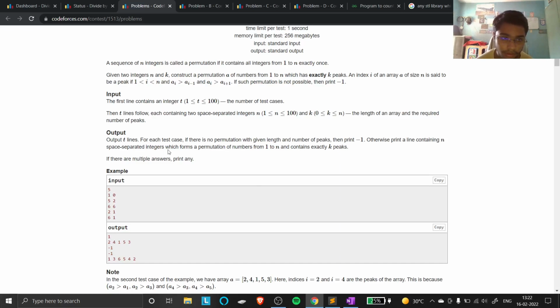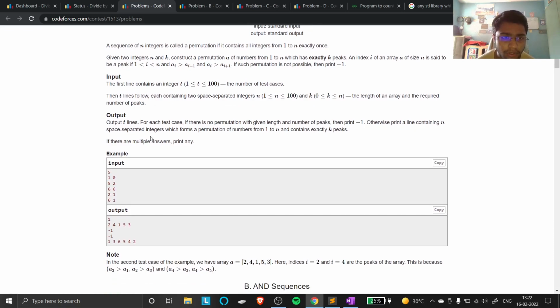Again, we will read the question. N is very small. Output T lines for each test case. If there is no permutation with given length and number of peaks, then print -1.